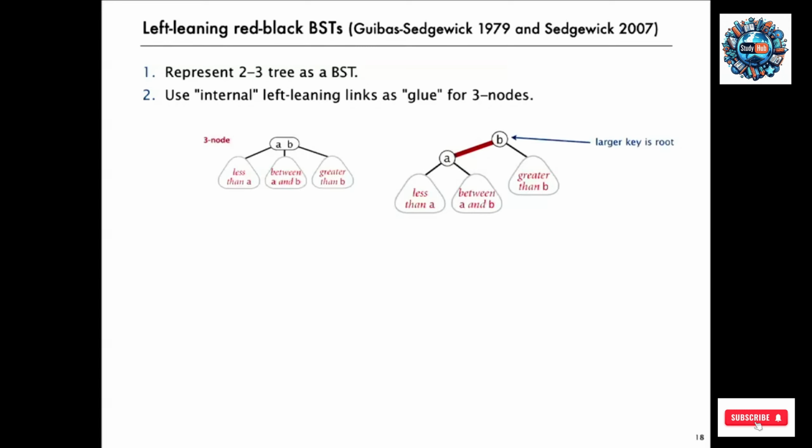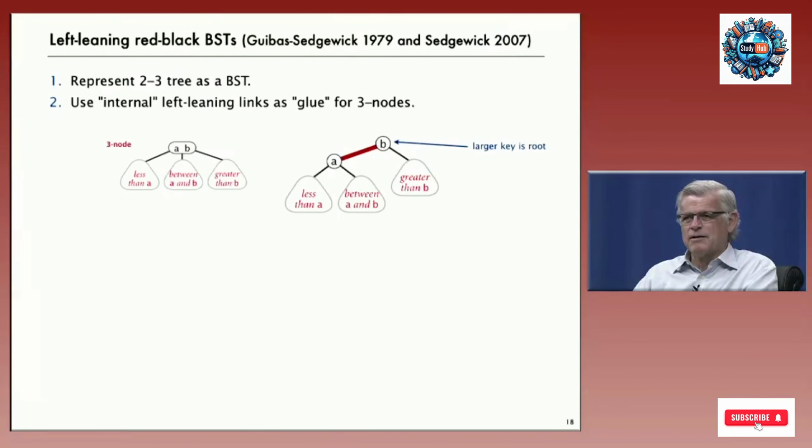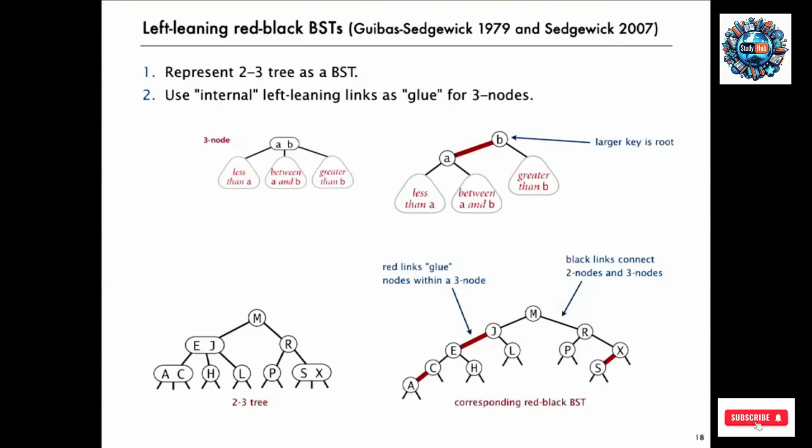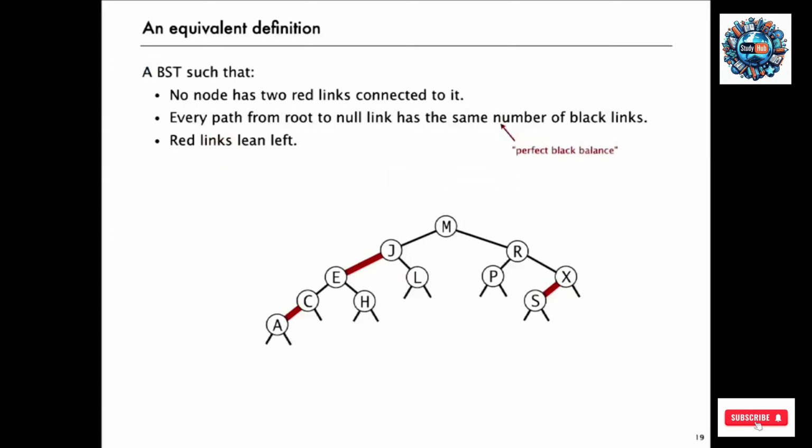And you can see from this transformation that it's easy to see this correspondence. The middle link between A and B, those are the keys that are less than B and larger than A, so that takes 2 comparisons to get to them. The ones that are less than A, less than B, less than A, that's 2 comparisons for that. And the ones that are greater than B are the right link of B. So just following those 3 cases, we see that this correspondence is going to work. So any 2-3 tree corresponds to a left-leaning red-black BST in this way. Just take the 3-nodes and split them into little binary search trees of size 2 held together by a red link. And correspondingly, given a red-black BST, then you can get the 2-3 tree if you wanted it.